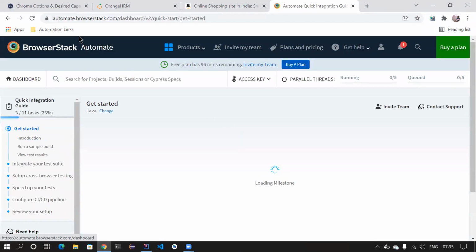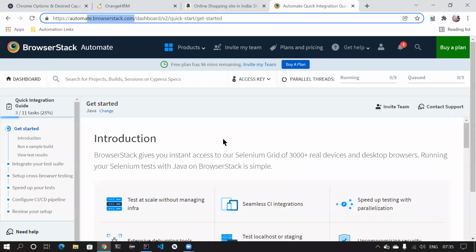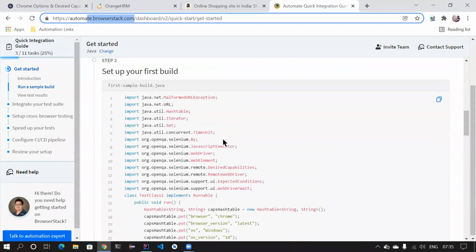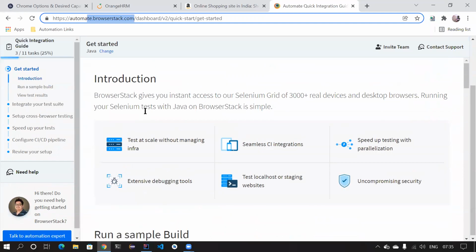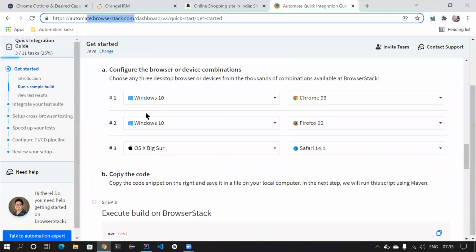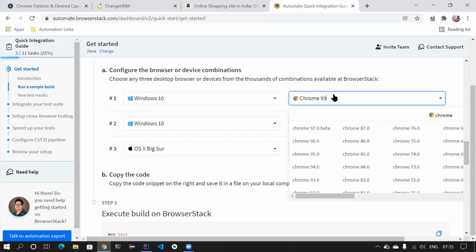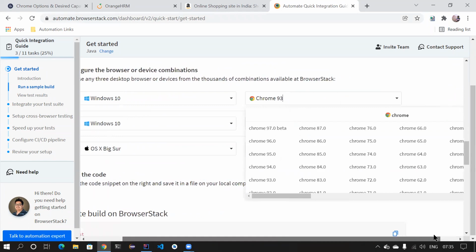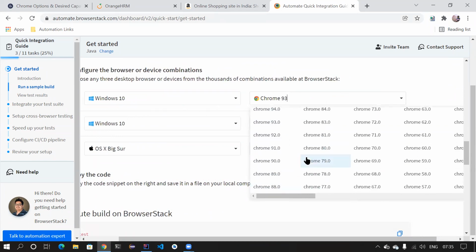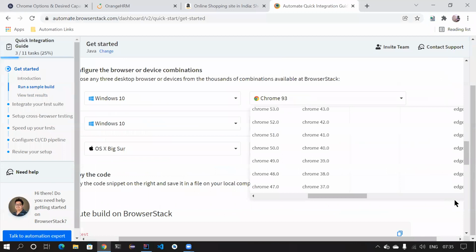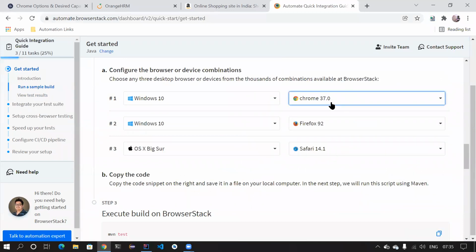So guys, if you notice, BrowserStack is a cloud provider. They give you a lot of advantages. Maybe they'll have a host of devices and a host of browsers. If you notice, they have configured the browser, so whatever browser you want, you can decide here. If you want a Windows operating system with any of these browsers, they have browsers from almost Chrome 37 also. So if I want to test my application in Chrome 37, I have the liberty to do it because they have maintained all these browsers in some machines and they are giving it to us.